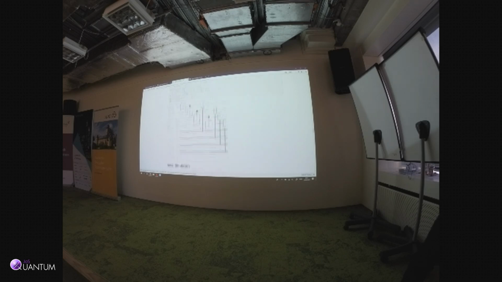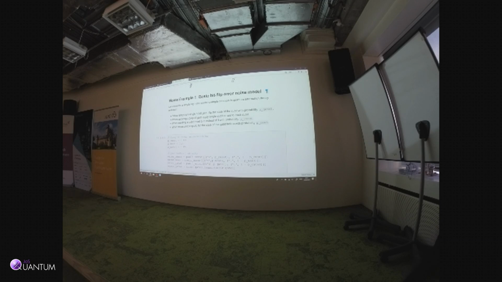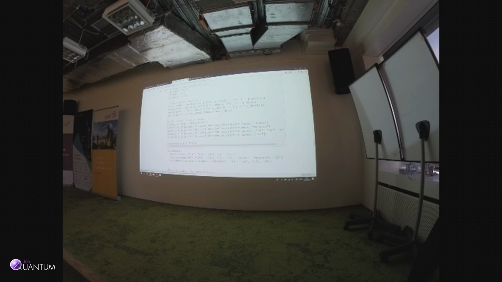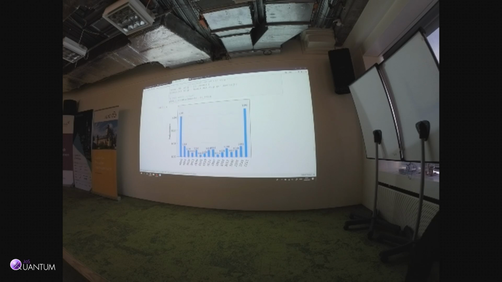And then at the end here are just a couple of examples of, again, building GHZ circuits and adding noise models. So this now is a 4-qubit one instead of a 2-qubit one. So I could put in a basic bit flip error model, which is a simple single parameter error model where with some probability there's a Pauli X error either before a measurement or after a gate. And I can build that noise model myself, say which gates it applies to, and execute it as I did before to see the effects of noise in my output distribution.